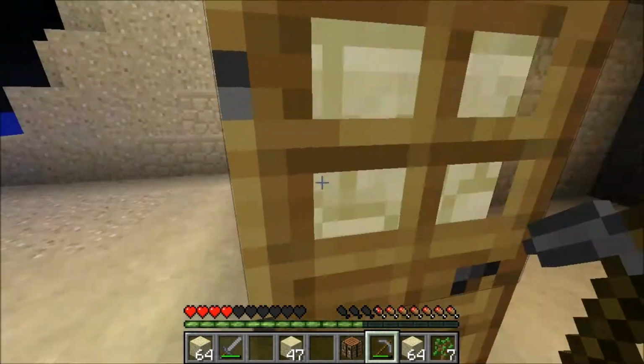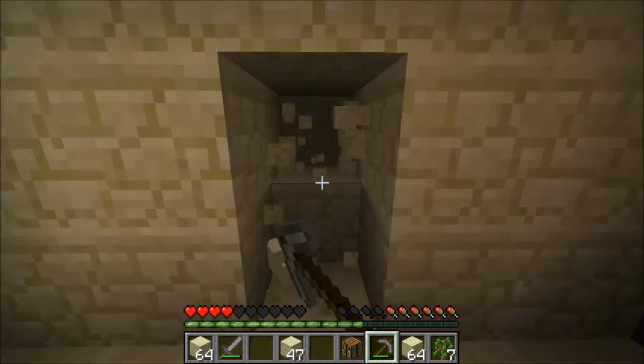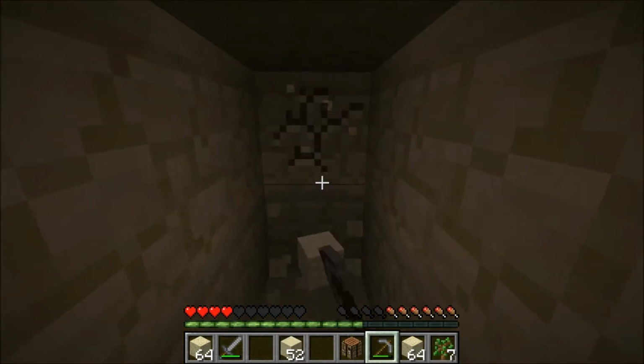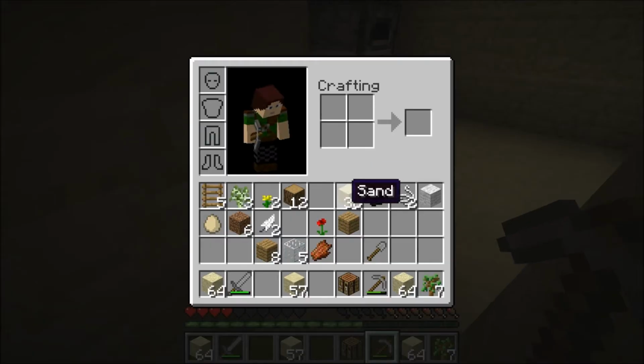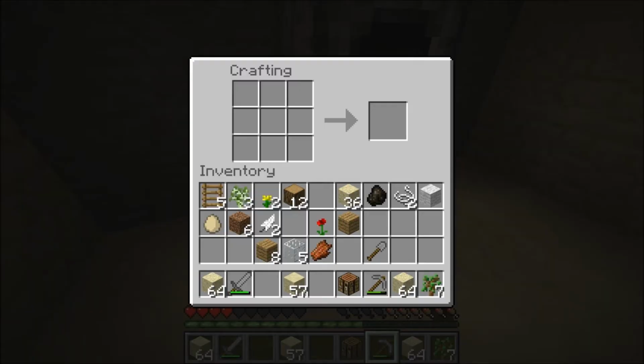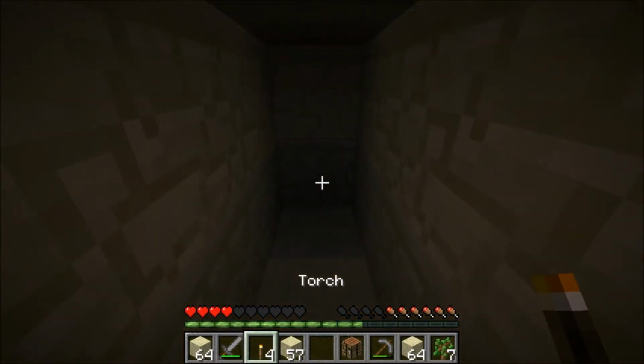And I'm not sure where I want to do it. So what I think I'm going to do is just build a little hallway going out this way slightly, and then we'll turn it into a winding mine shaft that goes down a bit. So first of all, I have one charcoal to make some torches with. I'll make a few sticks and charcoal. We got four torches. That's totally not enough, but whatever.